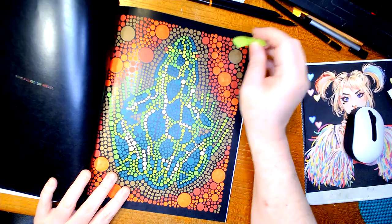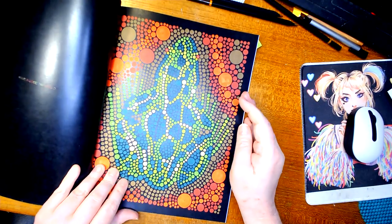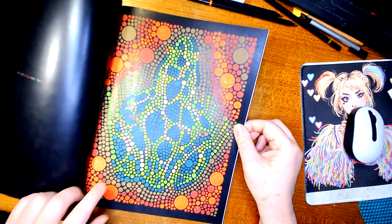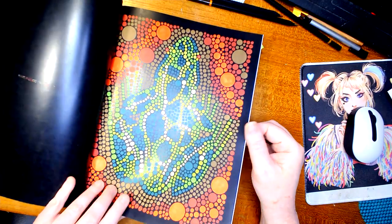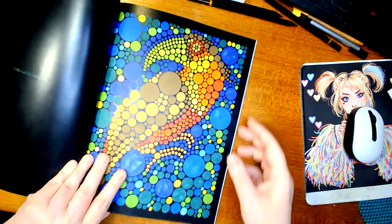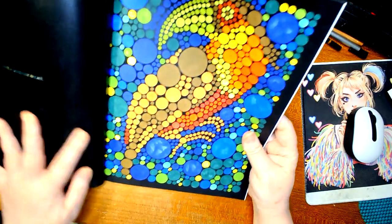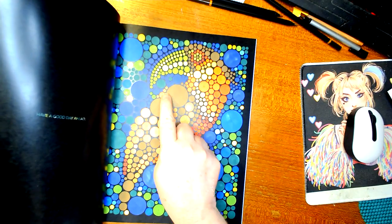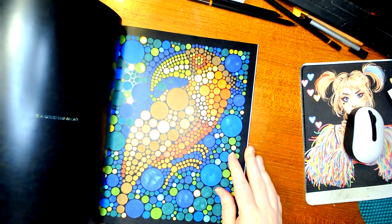And then we got a frog, and I was so hoping there's a frog in here. I love the color green. I love how that turned out. I just don't like the red background that they had. And then the next one, my son had to help me figure this one out. I had to pull it away in order to figure it out. That is a bird that I think has got a worm in its mouth. I'm not sure.